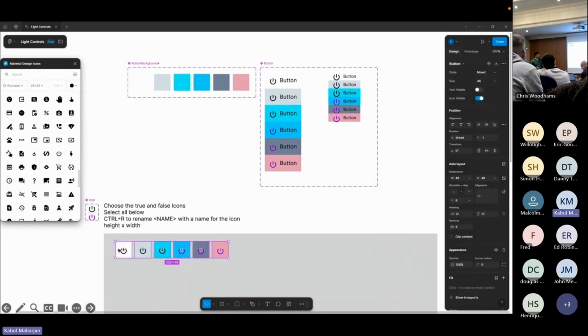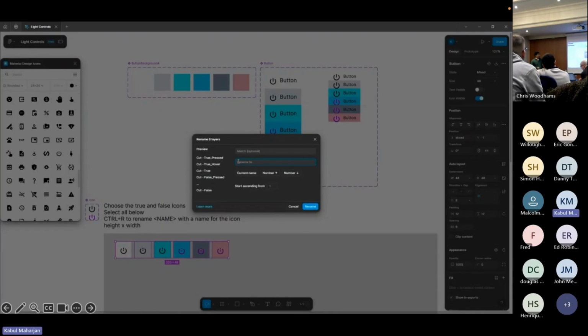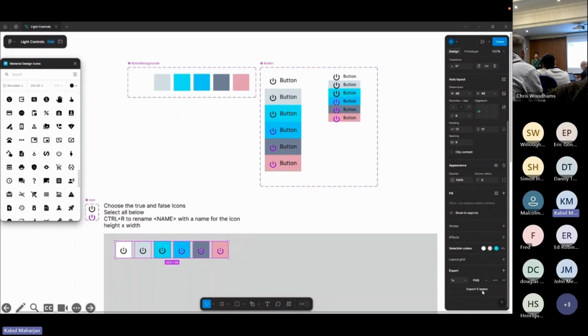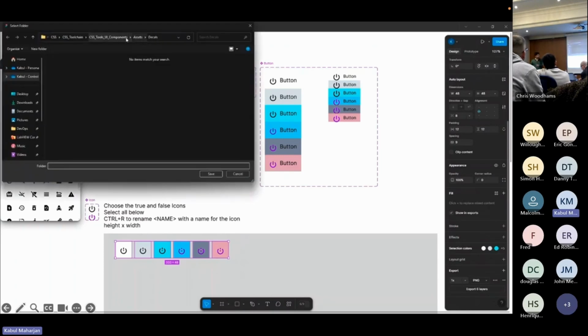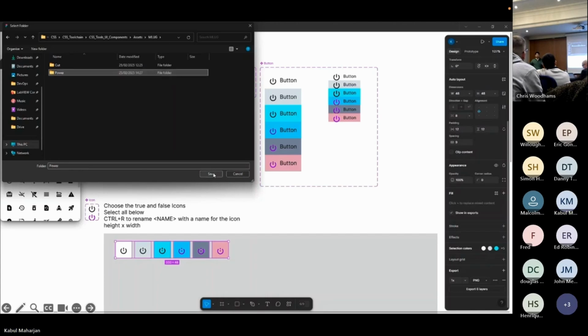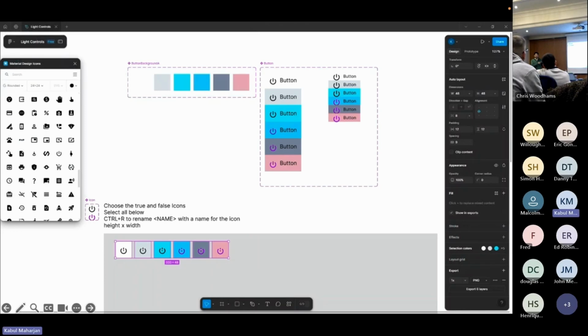Once I've got that, hit Control R to rename. So in this example, I just renamed the cut part of it to power. Great. And there's an easy way to just export all 6 files. So those are all 6 of your true, false, hover states. And within a couple of minutes there, I've got a new button image or set of images for a new button. Do you think that simplifies your workflow if you're trying to create new buttons? You can see Andy nodding his head a little bit.